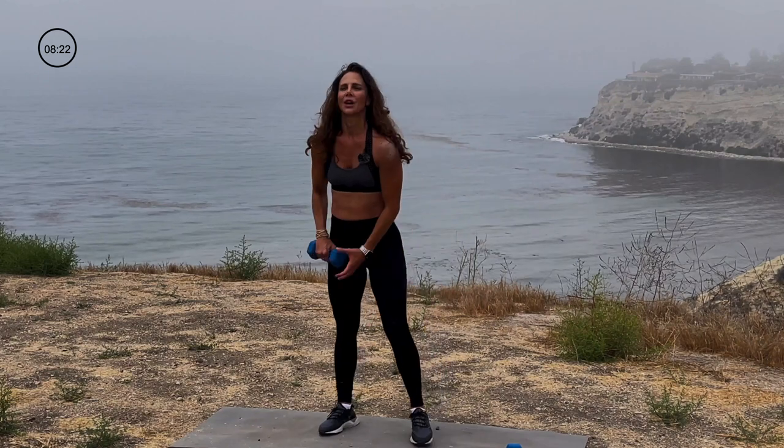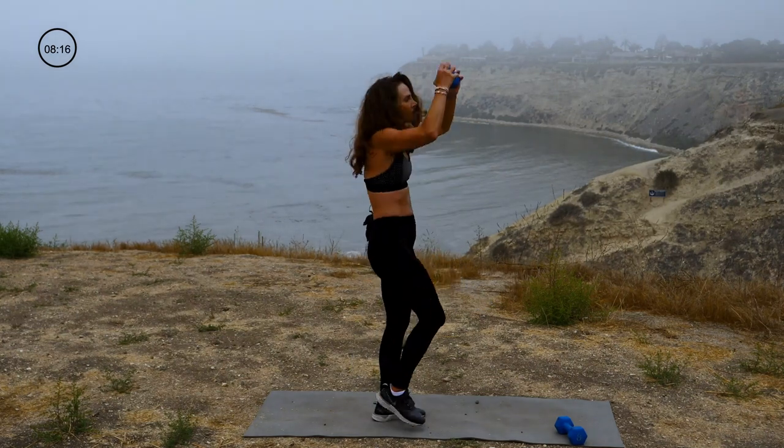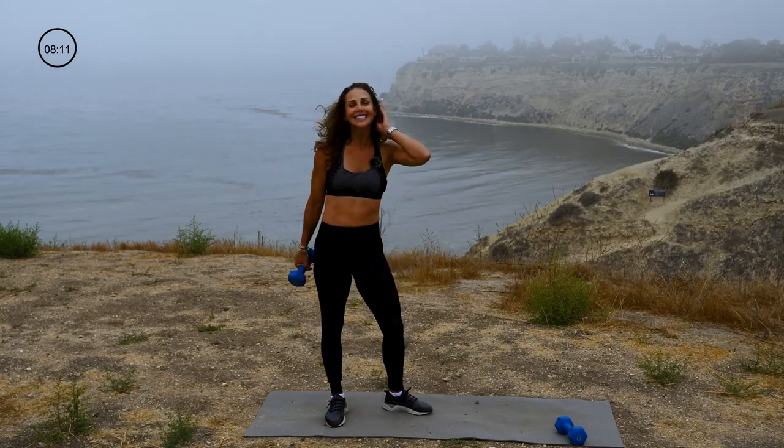Drop one weight. We're gonna do a standing abdominal crunch. So you come, reach up here, you reach, make a C shape with the spine, alternating knees, two. Got it? We're gonna do that for 16 reps.